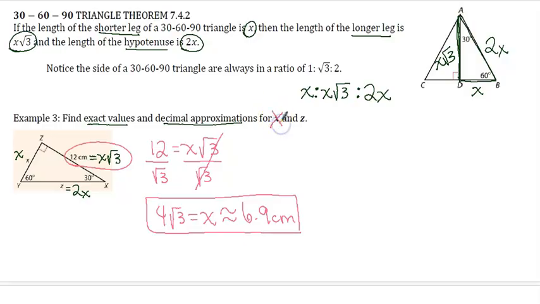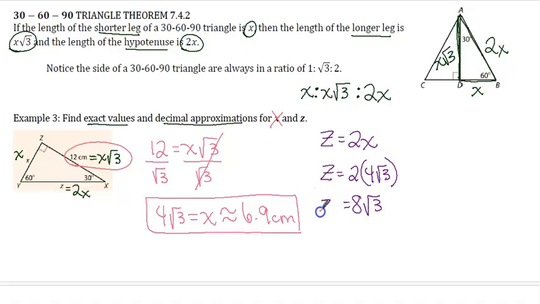Now we need to solve for z. Well, z, I'm going to change my color to kind of track it. z is equal to 2x, right, 2 times x. And we solved for x. That's here. So z is equal to 2 times, and when we are doing this, we want to use the more exact amount. So it's going to be equal to 2 times 4 times the square root of 3, which, 2 times 4 is 8. So this is 8 times the square root of 3.